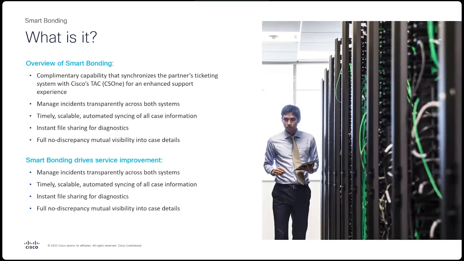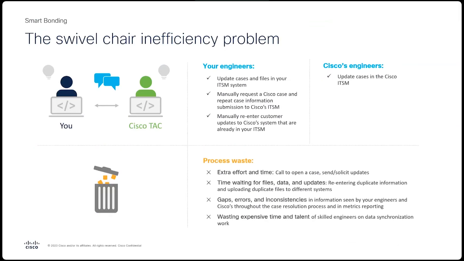It addresses communication challenges between your engineering team and Cisco TAC by eliminating swivel chair inefficiencies. So today, when a customer calls your support desk to report a network issue, you open a ticket in your ITSM system, perform the troubleshooting, collect logs, etc. If you then need to engage Cisco, you contact TAC and you have to go through all of it again, and this takes time. There's also the risk of important information being omitted, leading to TAC potentially repeating some of the steps that your team has already performed.